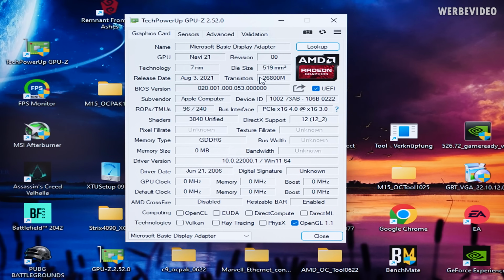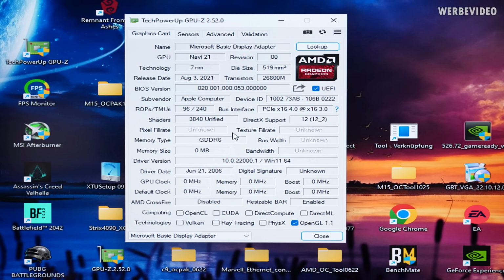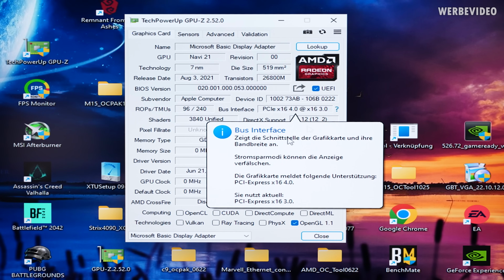Let's just check in GPU-Z and that looks good. So we have 3 display output devices. The first one is the iGPU. I'm not using any driver, so that's why it looks like that. Here we have Navi 21, 3840 shaders, so that's also the correct amount of shaders. It doesn't detect any memory or anything like that. It's just running off the basic display output driver. That's why it's also listing the driver date of 2006. It's running off x16 3.0, which is interesting.